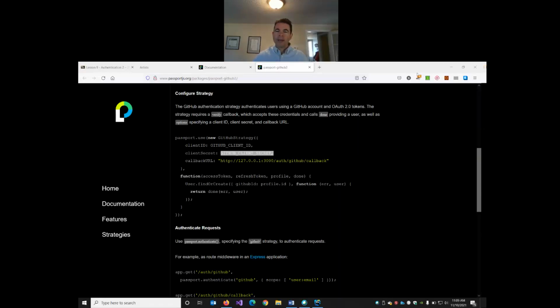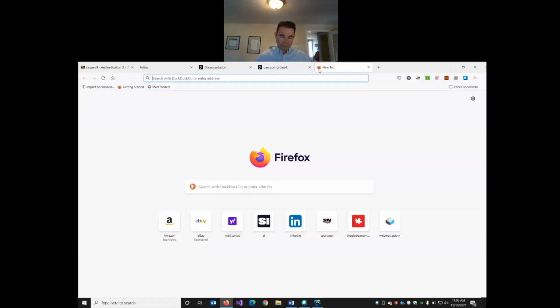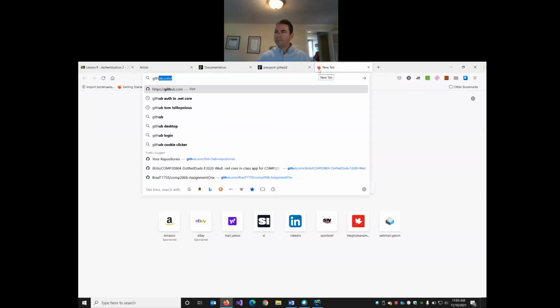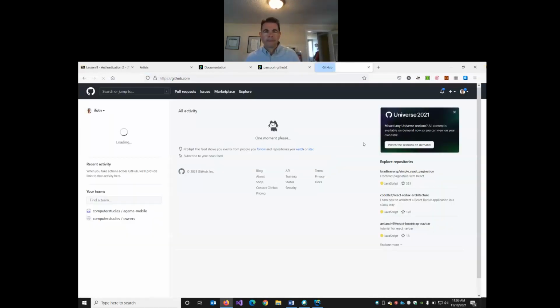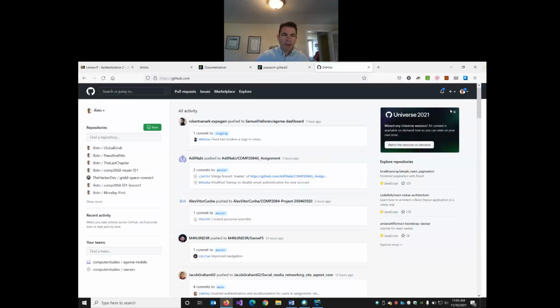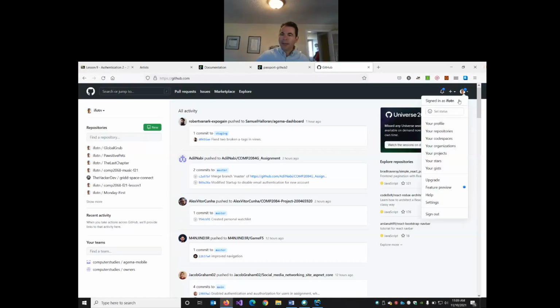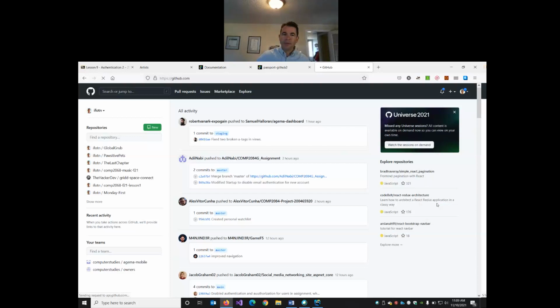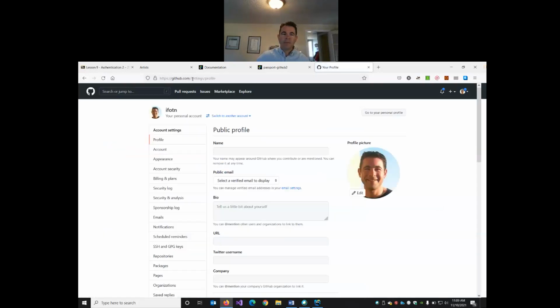I put the link in the chat, but the other way to get there is just go to GitHub. And then if you click on your account settings, it takes you to github.com/settings/profile.